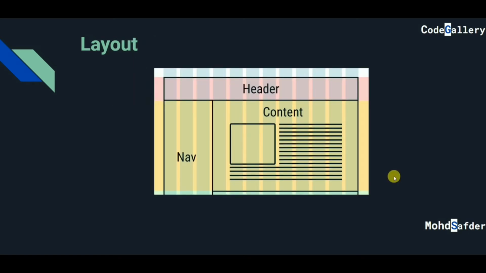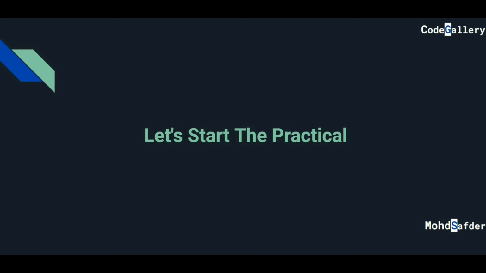So what is the layout? Layout gives a particular structure to your application, how you are going to present the content to the user. Your layout should be simple and self-explanatory to the end user, so the end user can easily find all the menu structure or content on your application. Layout plays a very important role in every application. You need to design the layout keeping in mind that it should be simple and reusable on all the browsers. So let's get started with the practical demonstration.